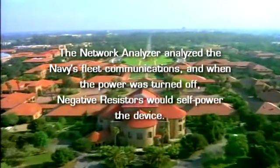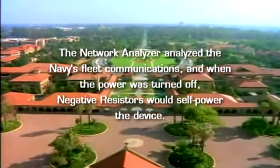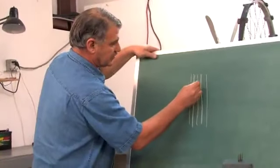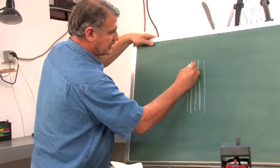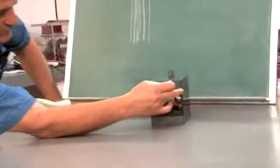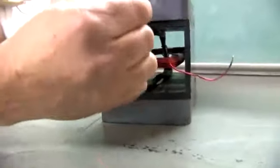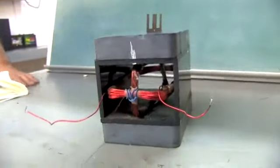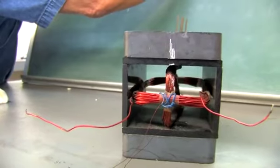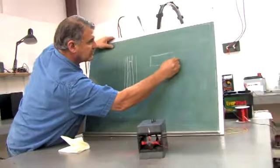Well, that's just like in school. You break the chalk. So these lines, knowing that the trigger coil is taking up the center of one of these lines. If you look at the coil, it's just on one line here, right dead in the center of the magnet. Okay, so now what I'm going to do is something very strange here on the board. I'm going to show you something with a magnet. We're just going to use one magnet.